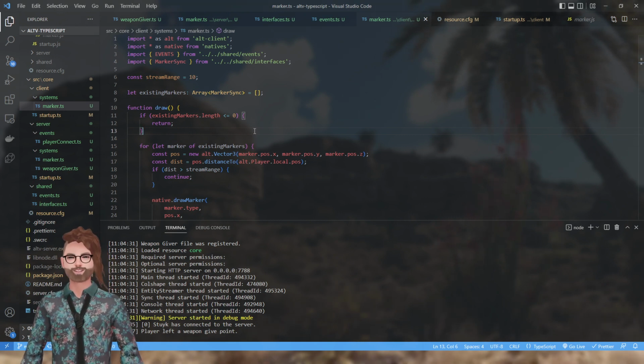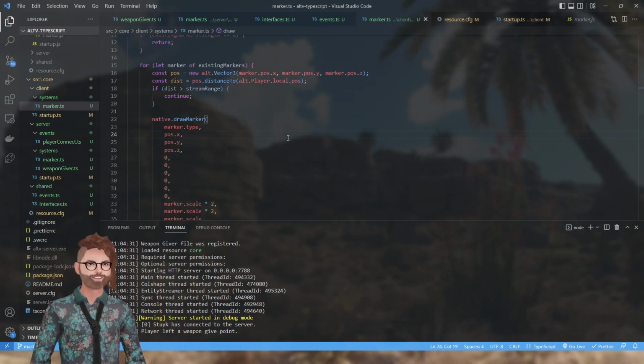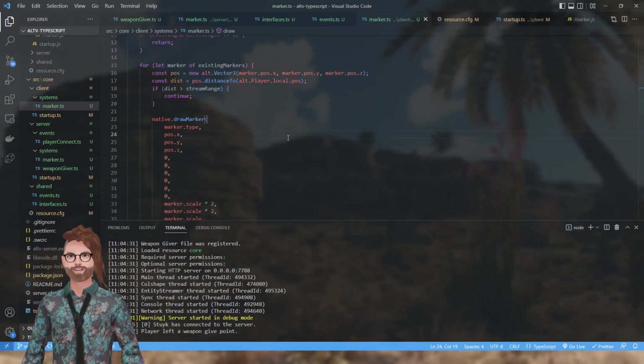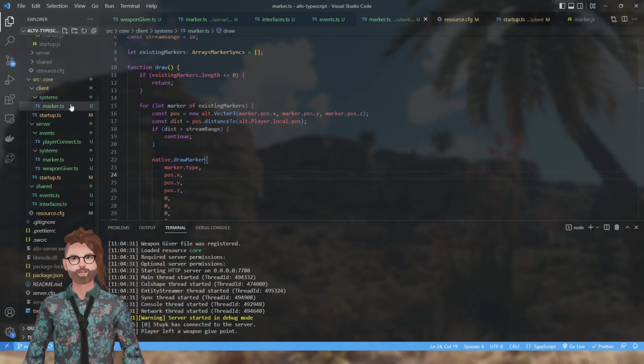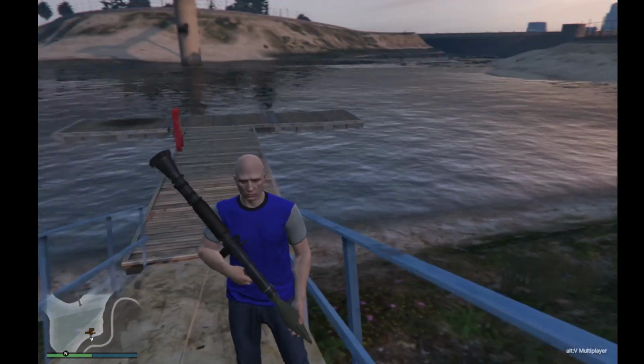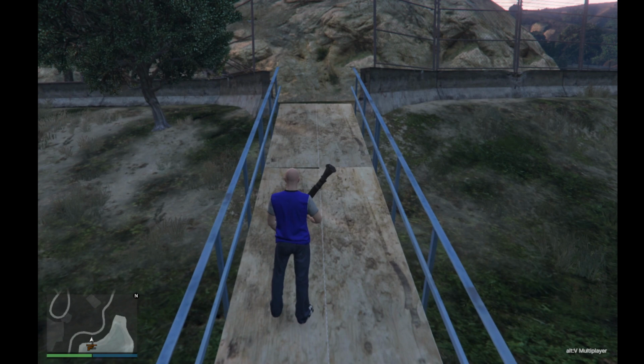Geez, what else? There's so many things that you can do with LV. It's ridiculous. This is just col shapes and markers and some of the basic functionalities to get things from the player when they're doing specific things. Oh my gosh. All right, so let's do another thing. Actually, no, let's not do another thing. I think that's enough for this specific video.